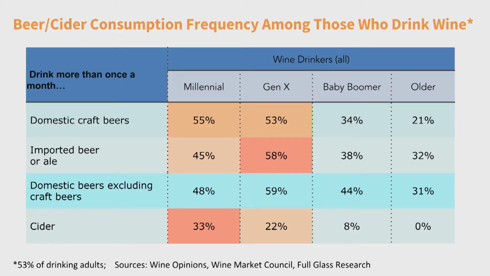And you see some really interesting patterns when you break it down by generation, with millennials tending to be larger on domestic craft beer and cider by far, as you'd expect. Gen X comes in around the middle to upper end on all of them, and then it fades off on all things except domestic mainstream beer for baby boomers. So this is kind of interesting information you could certainly use.